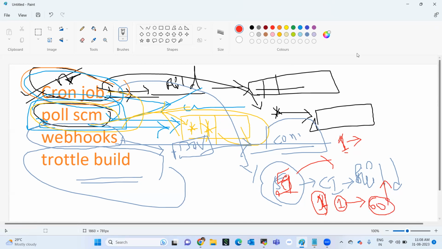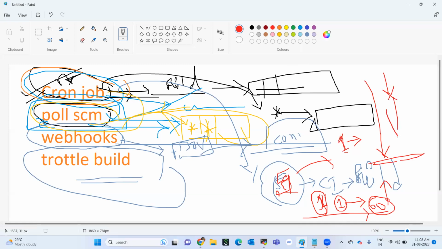That will be built. So in real time scenarios, we will not use these things. If we build the pipeline every 1 minute, it will impact our server.